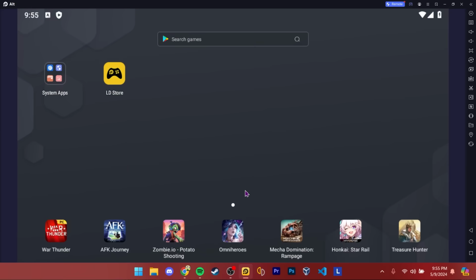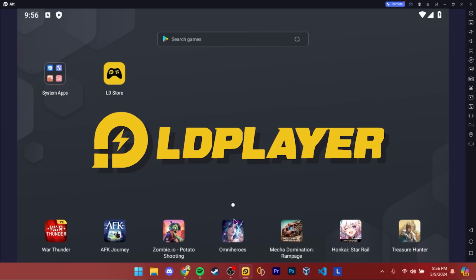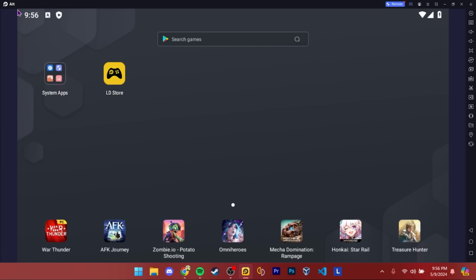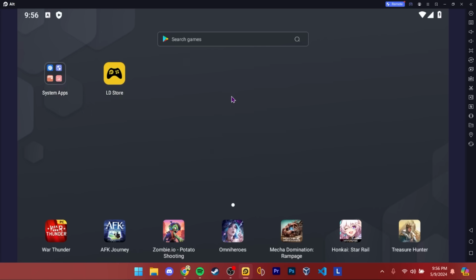And if you're on an Android phone, look at the emulator and treat it like an actual phone, because that's what it is. But if you're on PC, just download LD Player 9, and this is a fresh install of it. I just did the LD multiplayer thing to get a fresh install. So once you install LD Player 9, you're gonna get this.